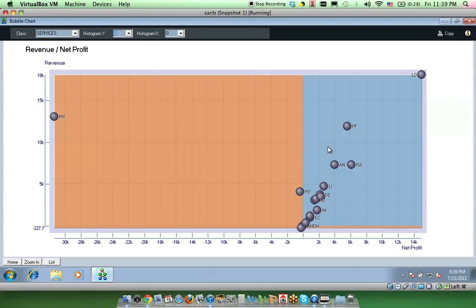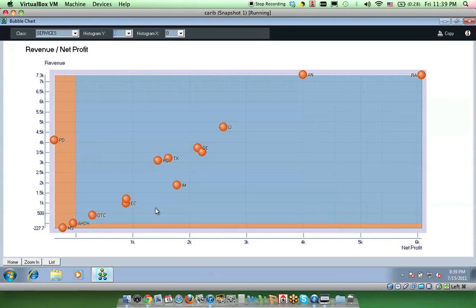Now let's take a look at these departments within here by expanding them or zooming in. So I'm going to go ahead and click on and focus on these specific areas. So I go over here and zoom in, and here we see the various other Intravet departments and how they're performing. For example, HO, hospitalization, produces about $3,000 of revenue and about $1,500 in profit. Over-the-counter sales, about $500 of revenue and less than $500 in profit. Laboratory in, about $5,000 in revenue and about $2,500 in profit.